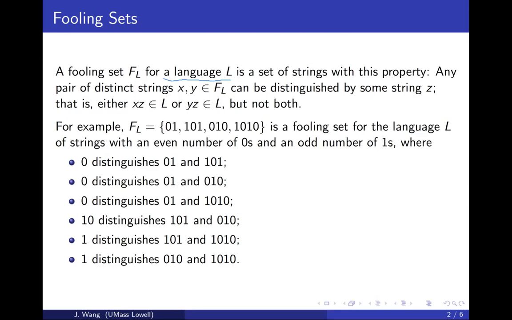Okay, so in other words, let L be a language and F sub L be a set of strings, let's call them x1, x2, and so on, which could be finite or could be infinite.